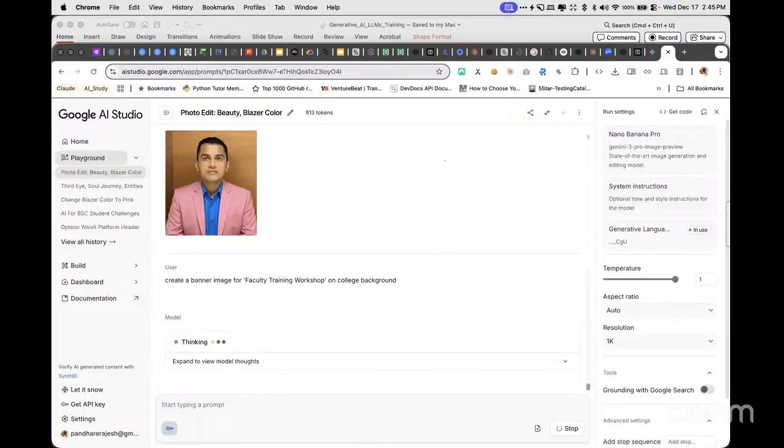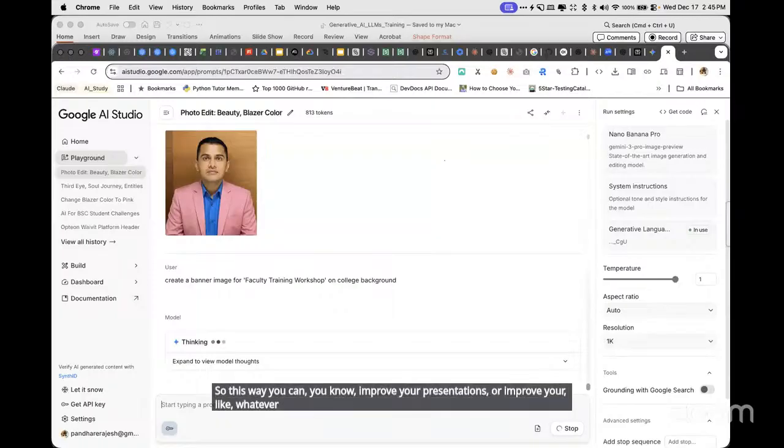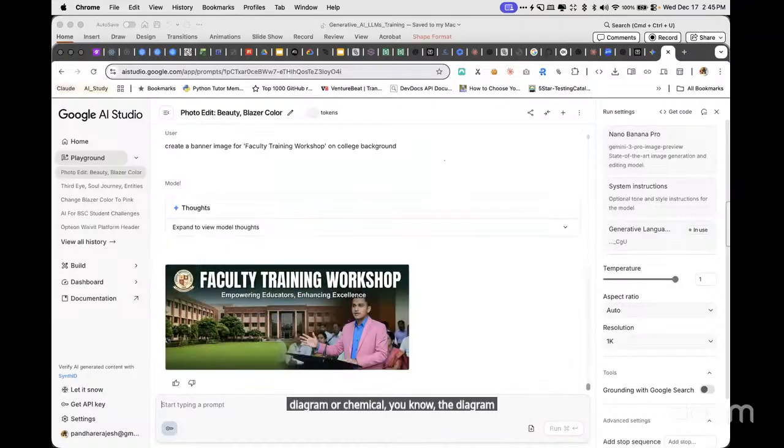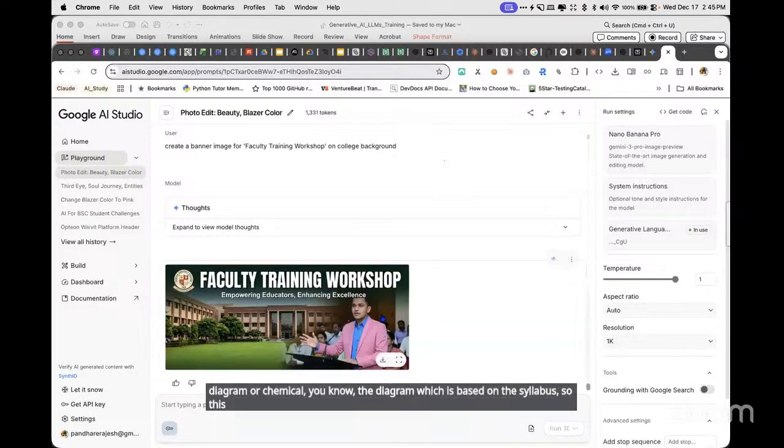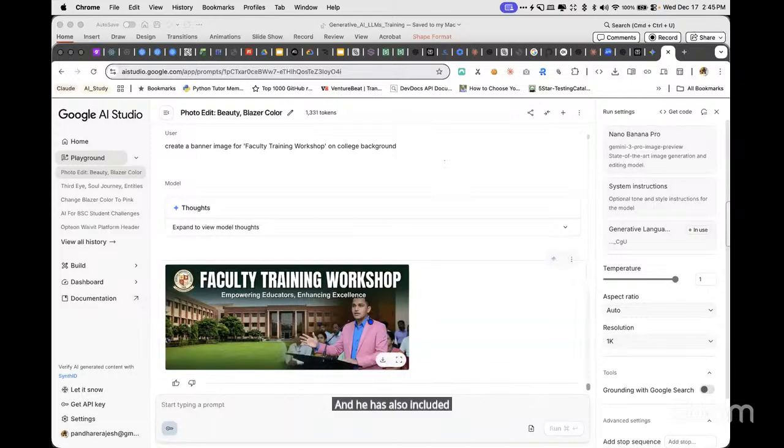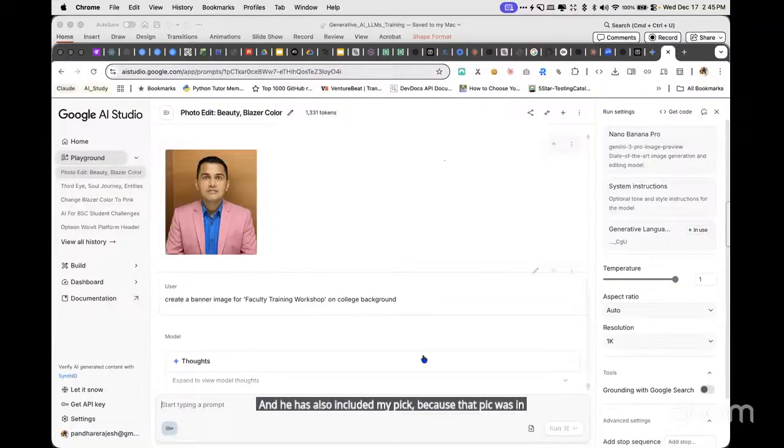So this way you can improve your presentations or your research reports, or if your research report requires some diagram, like a chemical diagram based on the syllabus. So he has created this, and he has also included my pic, because that pic was in context.